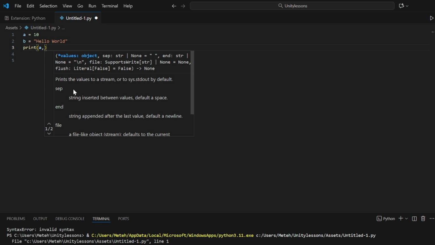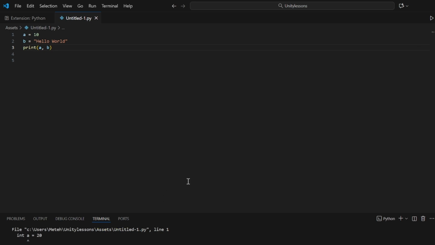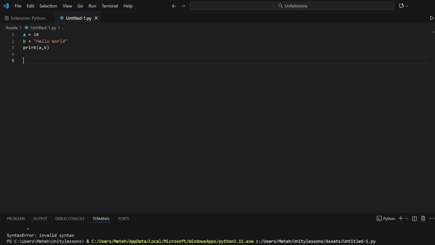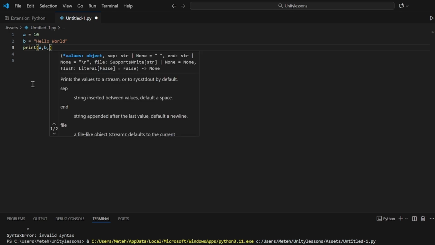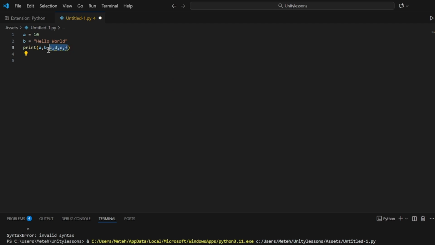If we do this, we have to do it like this: a and b, and after that there is a space and hello. If we don't do the space, it will write normally. But I recommend you do it like this, because otherwise it can look a little bit complicated, or do whatever you want.